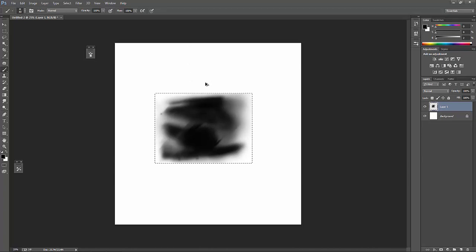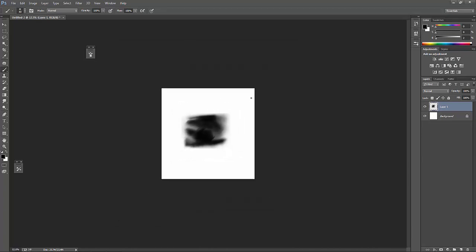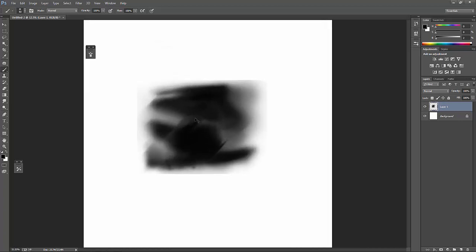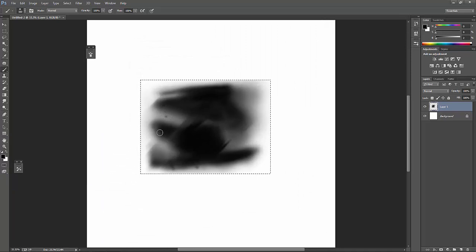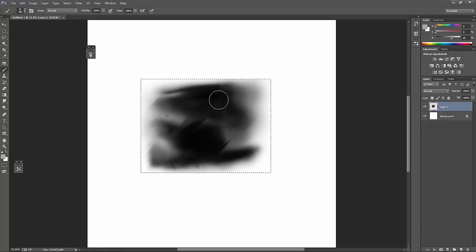Okay, let's see how this looks. Okay, it's pretty nice, pretty nice. Let's work some more here because it seems too dark for me. Doesn't need to be this dark. This is best to do with the cloud brushes, really, to add some cloud texture to it, but we don't have cloud brushes yet. I'm going to show you how to make them last.